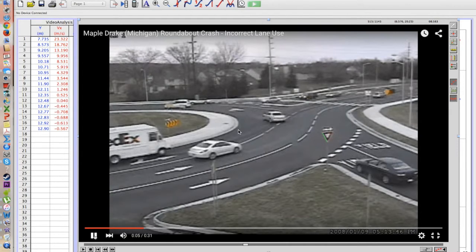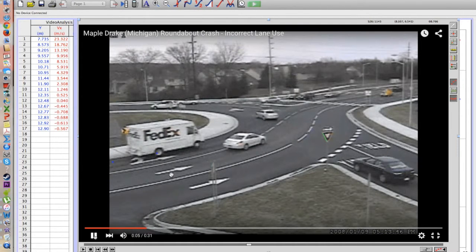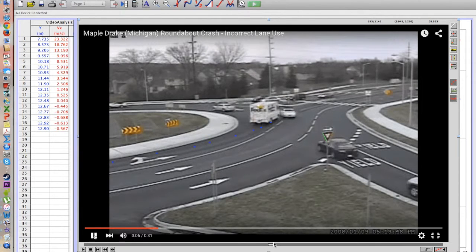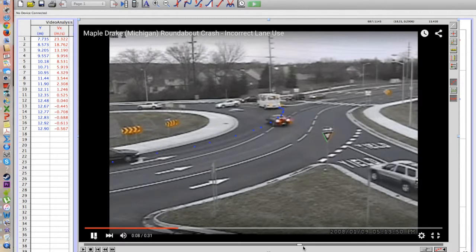And same thing, we have to plot points for the FedEx car. And I decided to use the right wheel, the right bottom wheel of the FedEx car, as you can see right here. And so as you continue in the video, each time I move the FedEx car, I plot a point for the bottom wheel. And then eventually it stops at around this point.